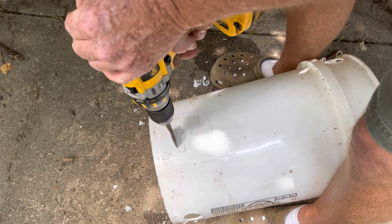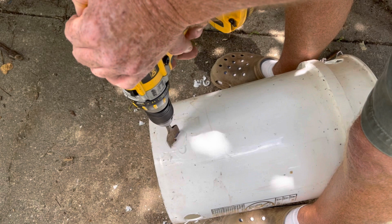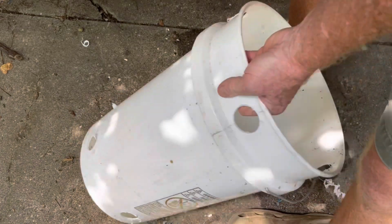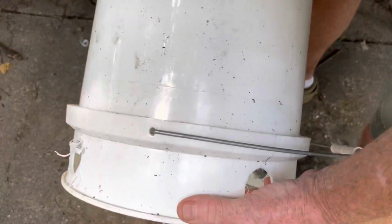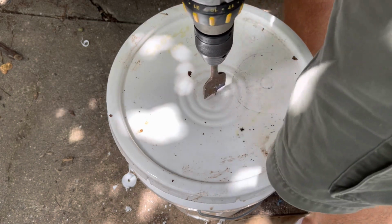You want to start out slow, as you can tell with this particular bit. You don't want to grip too fast or it'll ruin the hole, like I almost did with that last one. All right, so we've got a total of 8 holes. These are our aeration holes. And even the lid, we want to do 1.5 inches.